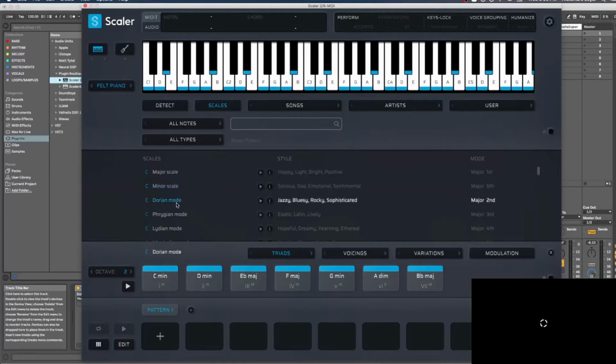If we move over to the Dorian mode, which is a different scale, all these modes are different scales, and we stay on the root of C, you'll notice this is exactly the same as the major scale, except our major seventh goes down to a minor seventh, and our major third goes down to a minor third. A great thing to keep in mind is that the third interval of any scale or chord, and we're going to get into chords in a second, is what indicates whether it is minor or major. So if you have a minor third here, automatically this scale is a minor scale. But in our major scale example, we had a major third.